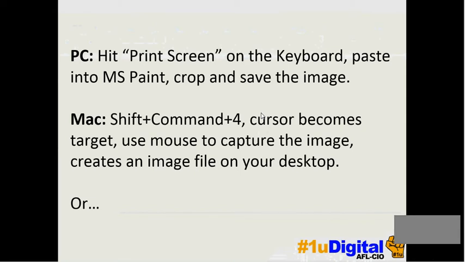So that's really useful. Both these techniques are really useful anytime you see something on your screen that you want to capture. Sometimes I use it if I have a problem with my computer and I want to show IT exactly what it is. You can take a picture of your screen that way by hitting print screen and pasting it into something like Paint. Are there any questions about making images with PowerPoint?